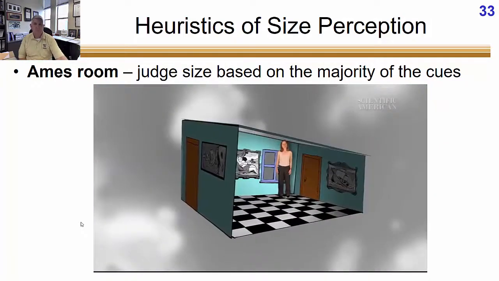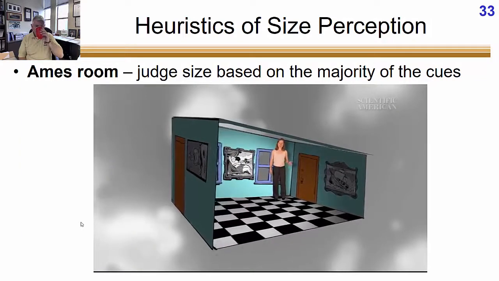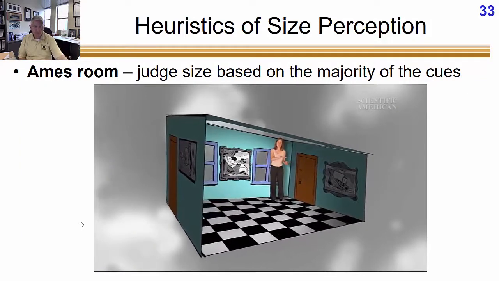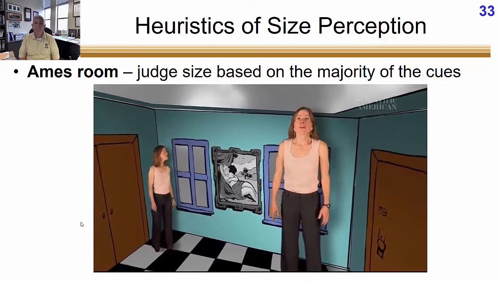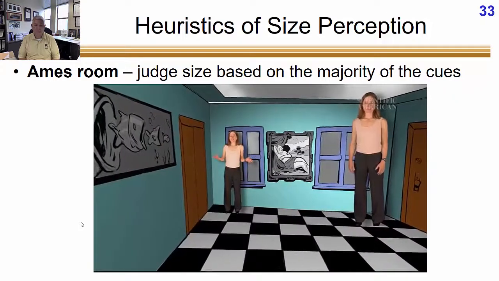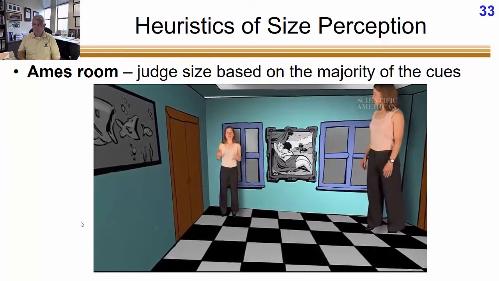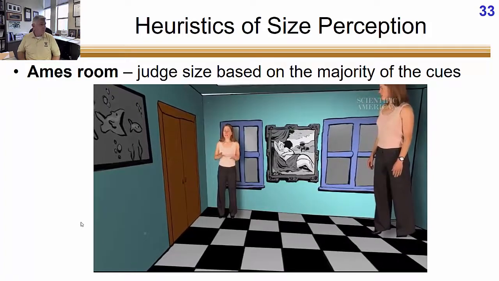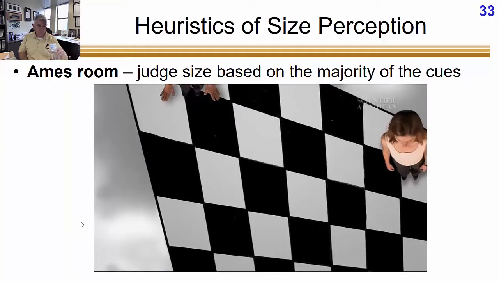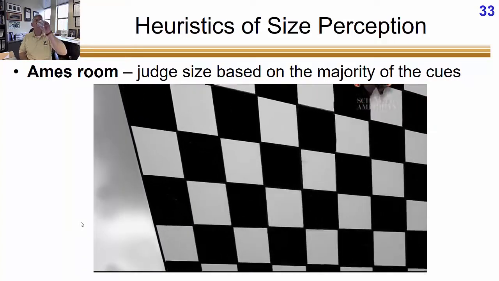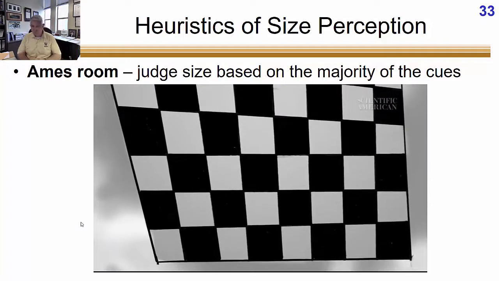The ceiling cue is also misleading. The floor actually slants upward and the ceiling downward from left to right, making my head much closer to the ceiling when I'm over here. Why couldn't you see these things and adjust your size estimates? The room's features have been cleverly distorted to be consistent with a rectangular shape. The checkerboard pattern on the floor gets finer grained toward the right, so that the same number of pattern elements fit in a shorter distance.